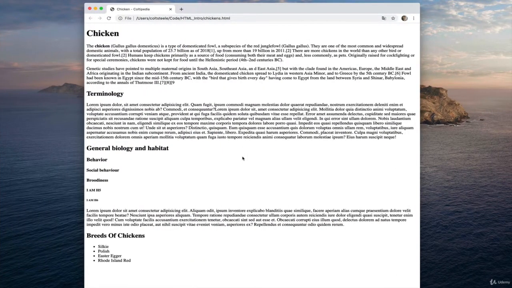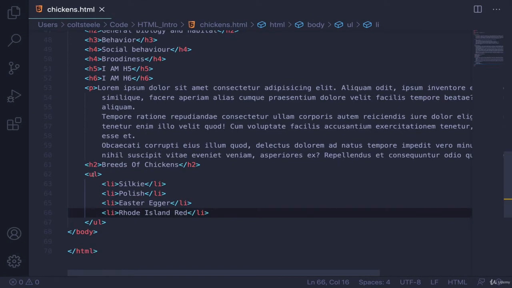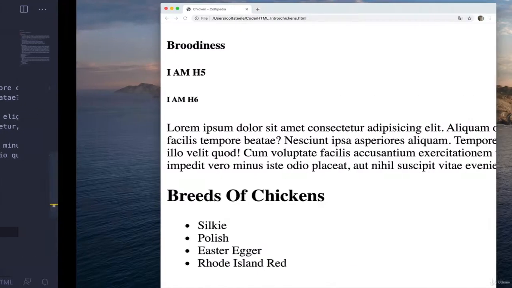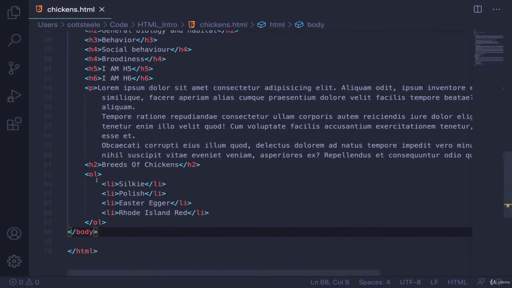Save. I'm going to refresh, and there we go. We've got a bulleted list, unordered. And if I change that UL to instead be an OL, it's now an ordered list. And I'll save and refresh. We now get those numbers. So just one tiny change makes a big difference. But the contents, still just LIs. So LIs are versatile. They work within OLs and ULs, but they do need to be inside one of those. So you're either writing an ordered list or an unordered list.